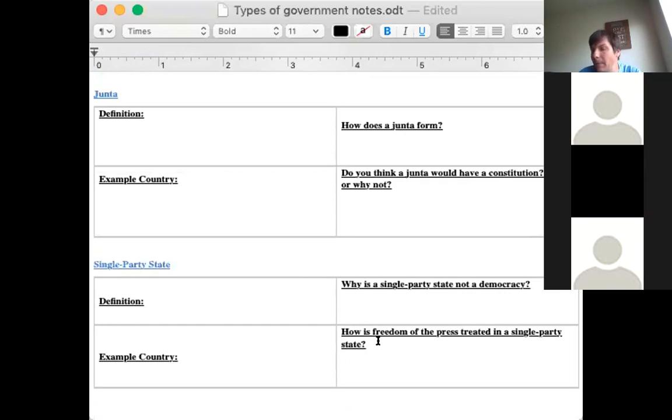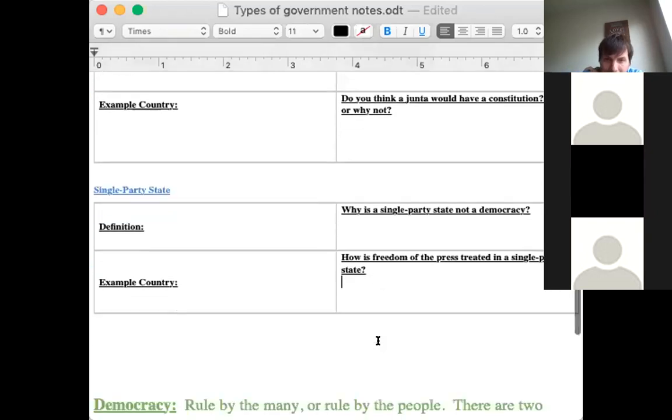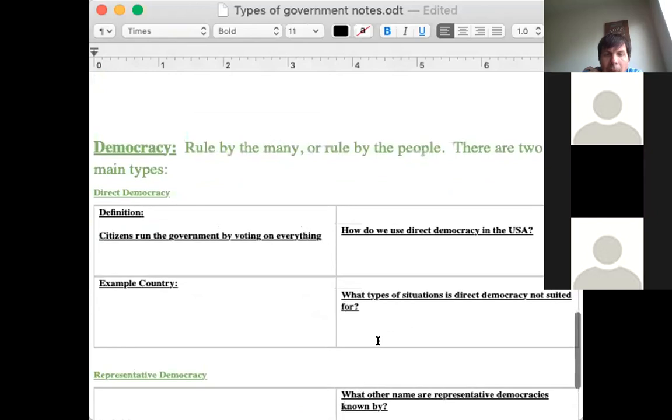So how would they treat the media in a country like that? What would the media look like? Like other ideas. Other ideas that do not favor. Hold on, I need a second because it's telling me that I wrote it incorrectly. But let me ask you this.